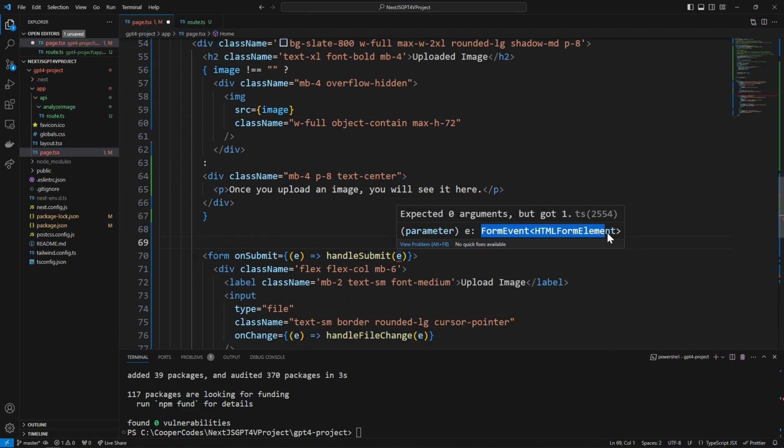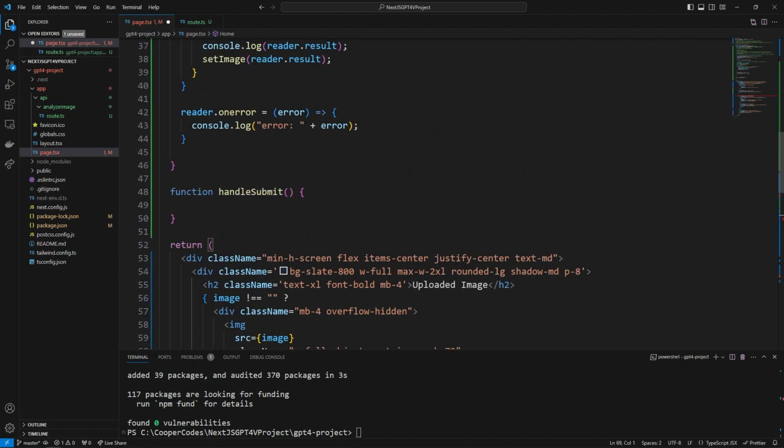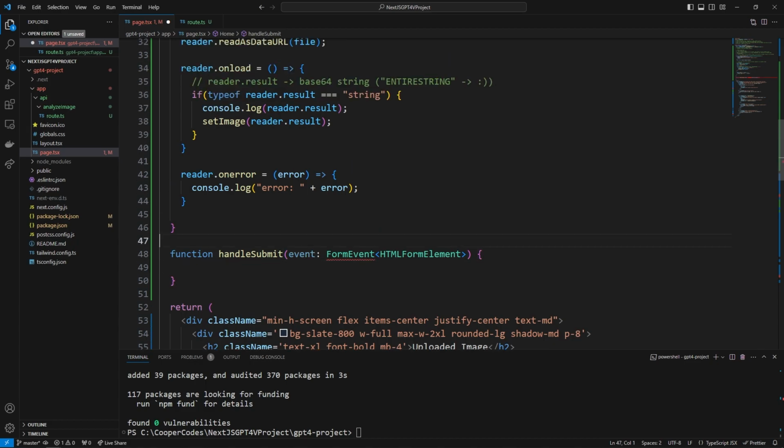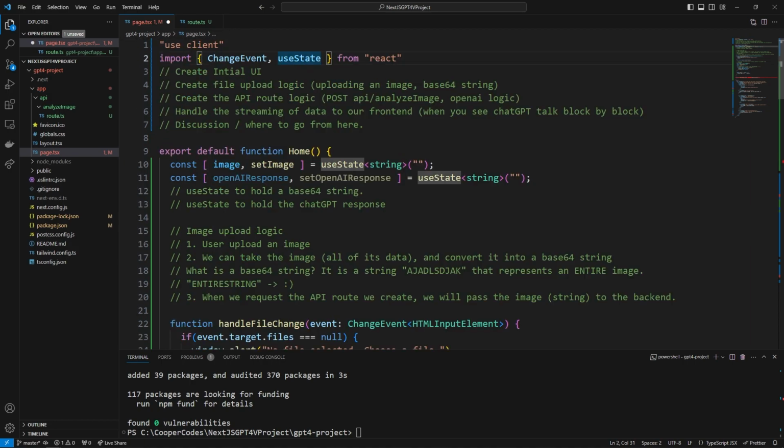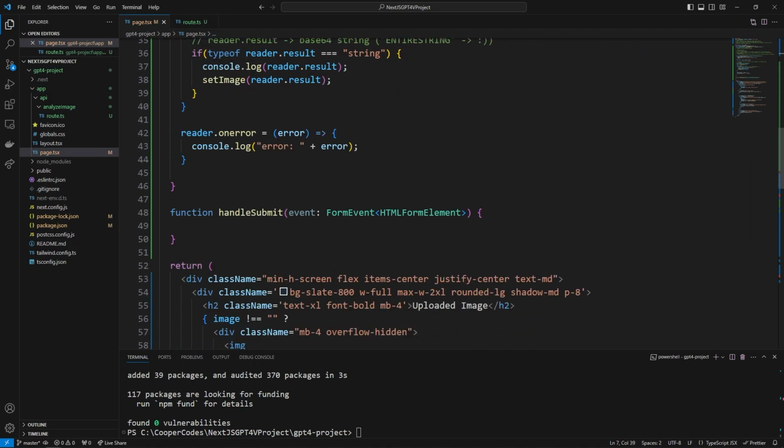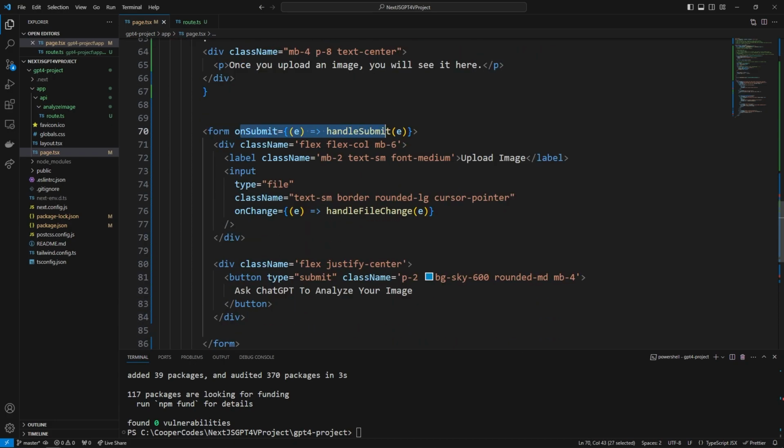And we can see it's a FormEvent of HTMLFormElement. So we can take this, scroll up, make the event parameter, type it to this. And of course, we need to import FormEvent. So we can go up and then import the FormEvent from React. So now we can scroll back down. And this onSubmit is going to get called when the user presses the submit button here. So that's when we want our ChatGPT analysis code to run.